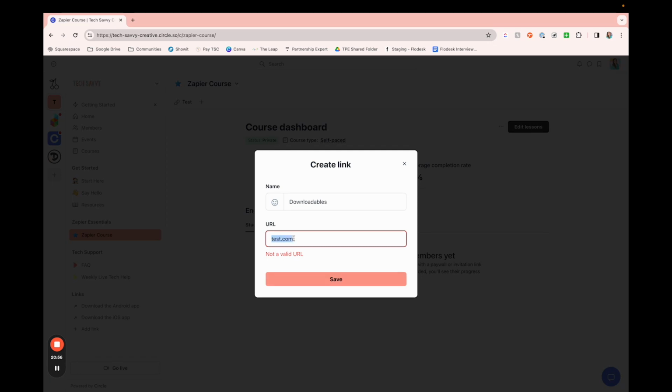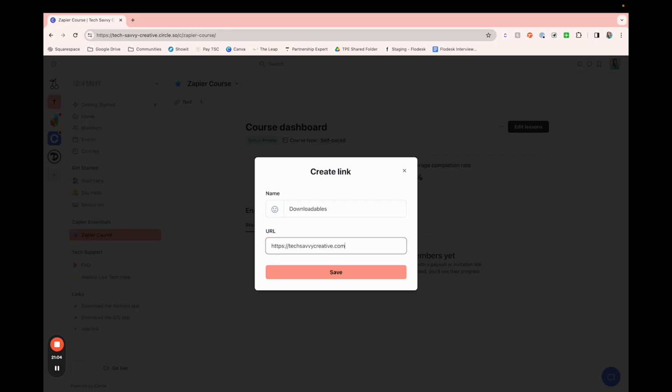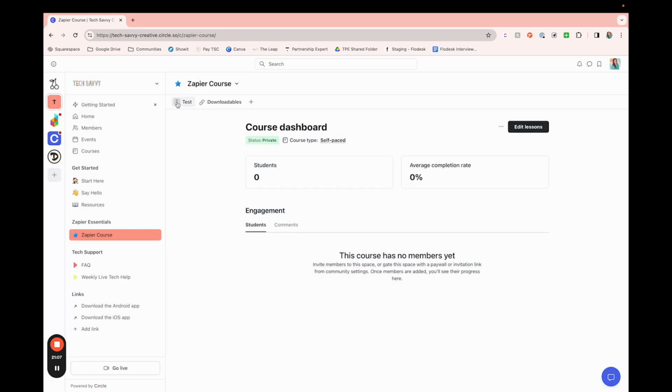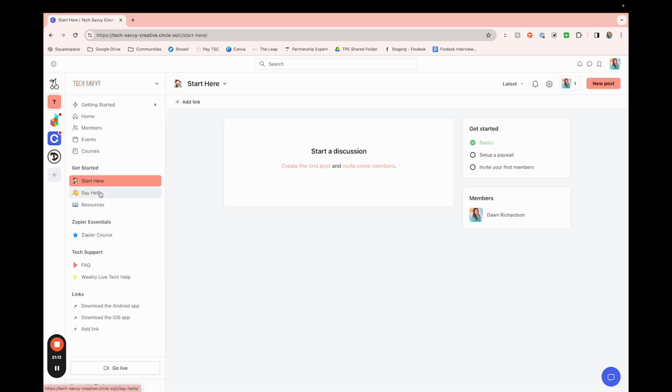Oh, I didn't like it. I'm going to go ahead and put the same URL. Okay, that's pretty cool. So across the top toolbar up here, I can add different links to different things, which is super handy. Do I have that? I do have it. Okay, so in each space, I have this section where I can add links across the top that are specific to the space.